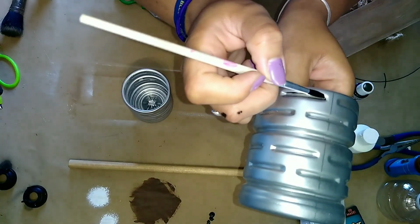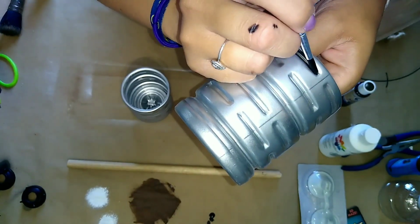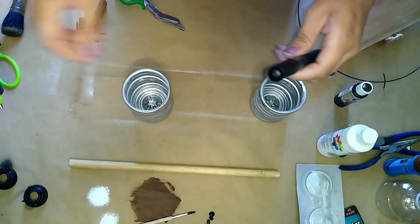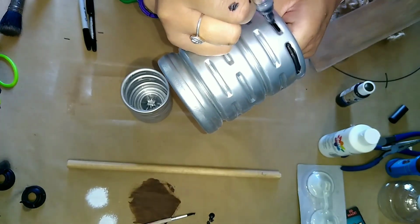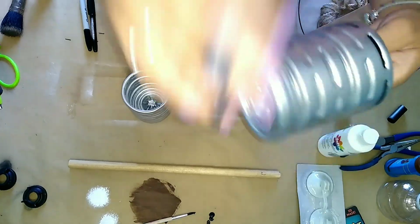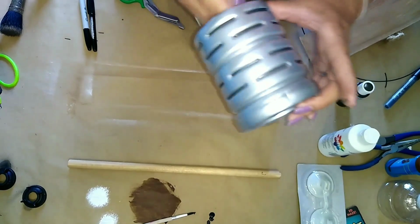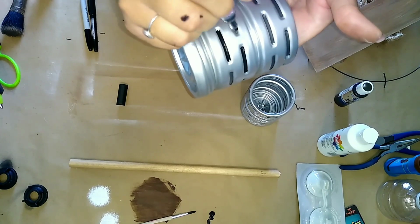It's just not as dark, because this is cheap paint. It's not like my chalk paint or anything like that. So if you have good paint, it'll probably work better. This was just some Dollar Tree or Dollar General paint. But you can use a Sharpie or anything else that you have. This paint pen actually worked really well, so that's why I used that. And if you don't have these Arizona bottles, you can always just use whatever you have and just paint the slots on there. It doesn't have to be these bottles in particular. I just thought they were perfect when I saw them.